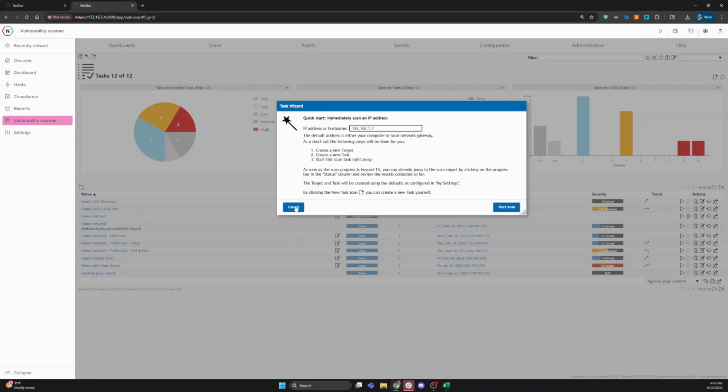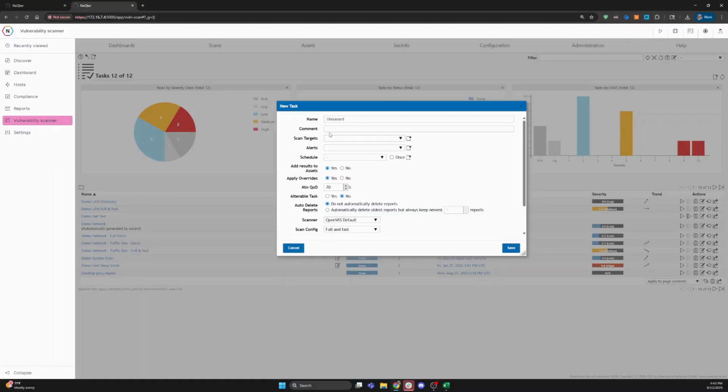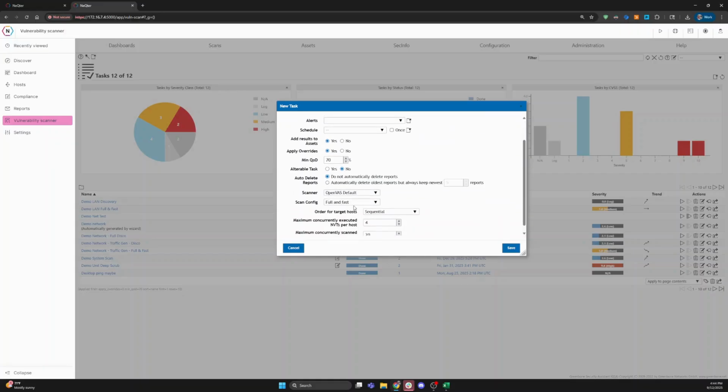Just punch it in there. However, the best prescriptive way to build out a scan is by making a new task, and you can specify what it's targeting, the scan targets, how often it occurs, and how deep the scan is going to be.